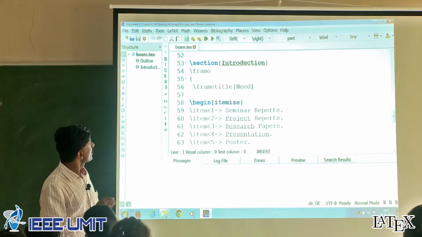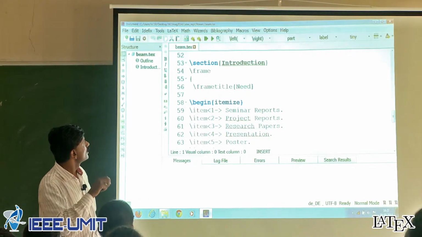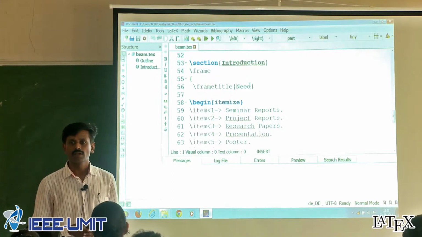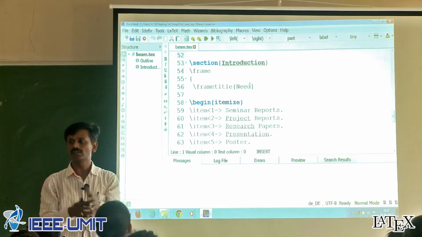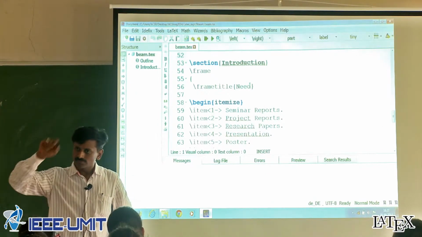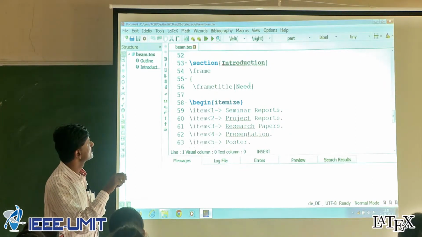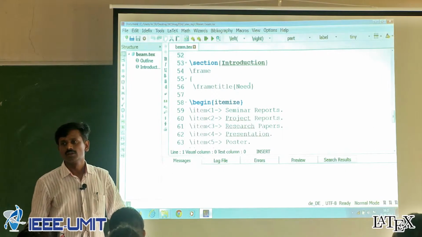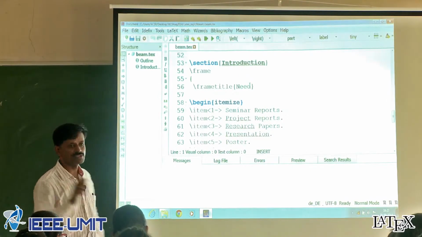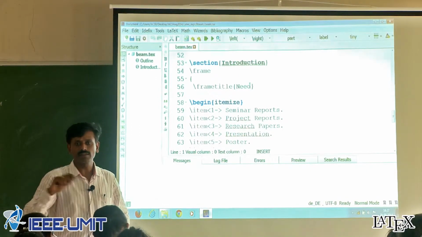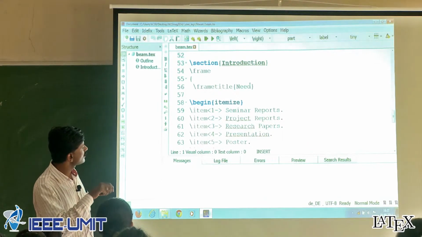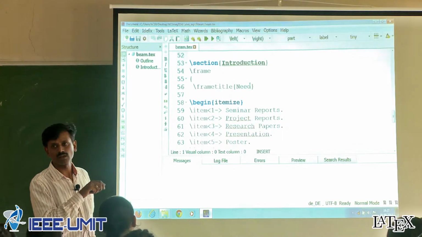Next, I want to explain this entire portion. \section. Your presentation is now going to start: the first slide is the title, and the second slide is the introduction of the presentation. So the section is required. \section, and in the curly brackets you give introduction. The new frame you want to create related to this introduction: the \frame is the command available. \frame, curly brackets, and finally we will observe one closing curly bracket. This portion will give you the new frame.